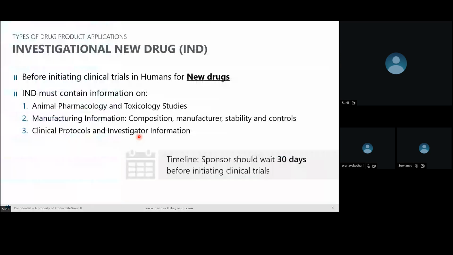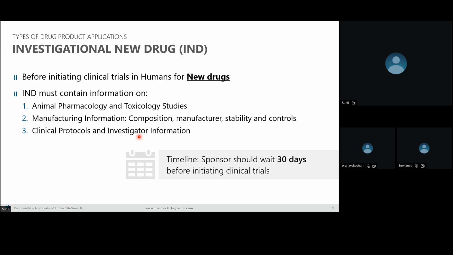Okay, so let's start with the first category. What is investigational new drug application, IND application? So, Sojanya, have you ever heard of IND application, or do you know anything about IND application? Yes, sir. In order to conduct the clinical trials, you have to take the IND application forward. So we get the permission, then we can do the clinical trials and apply for the NDA for the market authorization. Yes, true. So, to start any clinical trial in the US, you need to first submit an IND application.